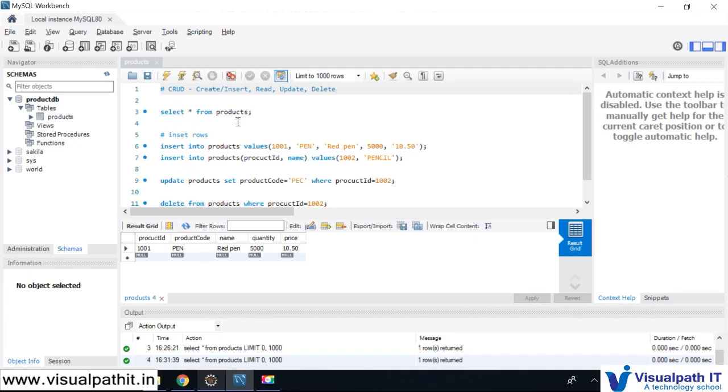So far we performed the read operation, which is reading data from the products table, and now we are going to perform all the other operations like inserting a record in the DB, updating a record in the products table, and deleting a particular record in the products table. We have the predefined queries over here, so we can reuse them in the program, so it will save some time.